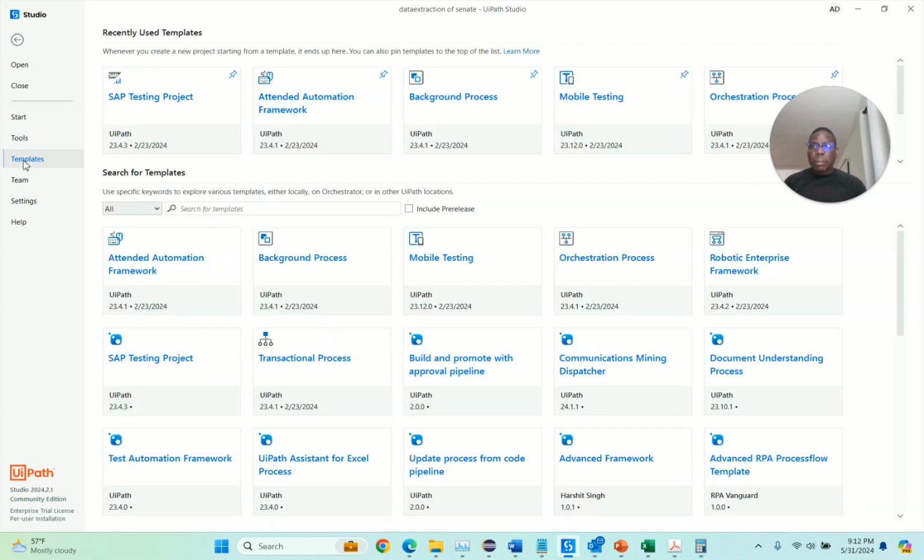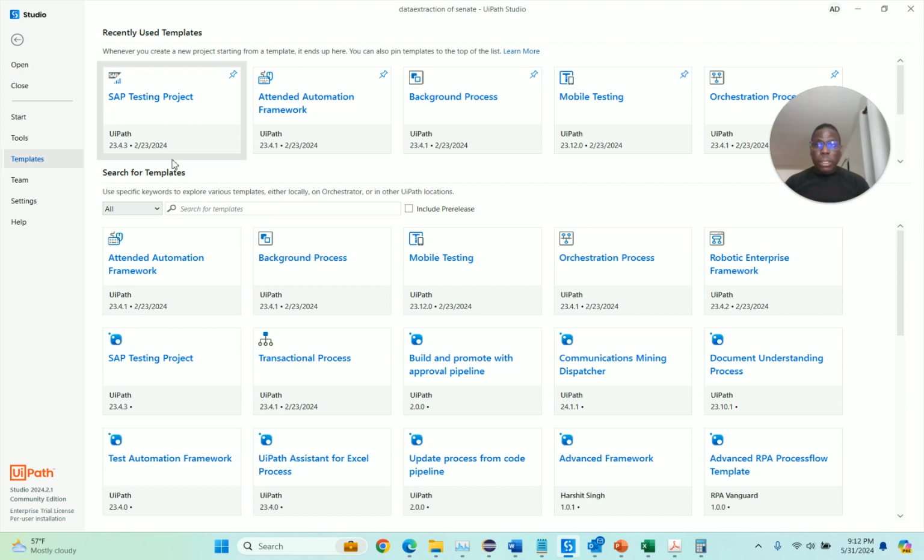Templates. No two developers use the same techniques. So if you ask me to build something and I ask you to build the same thing, it's very likely that the way we approach it is going to be different. And that's where templates come in, because when other people are looking at your work, they might get confused. So we have these pre-built frameworks where all you have to do is include your automation in it so that it's easy to understand and maintain by others.